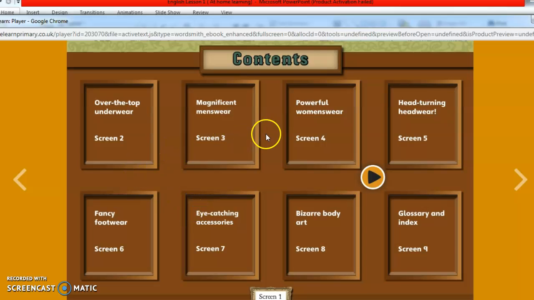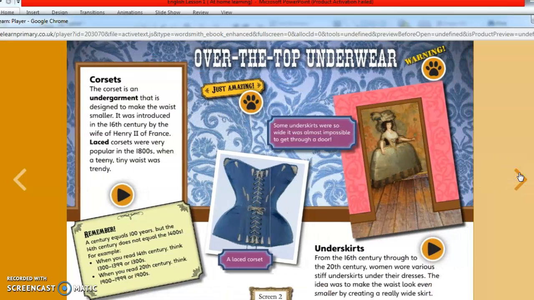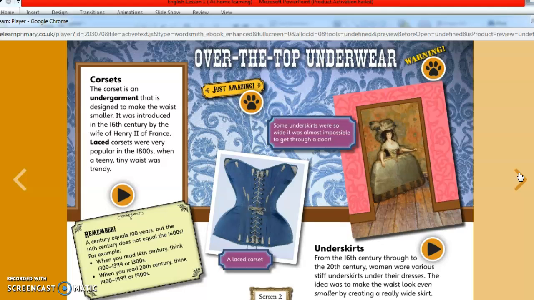And you can see each screen has a different heading from the first, and each heading is going to have different information. Another thing, every time you're reading such books, you will find these pop-ups here. They have great information that you will find interesting. So please, as you're reading your book on Active Learn, don't forget to click to find what information is here. Let's go to the second screen and see what we have.